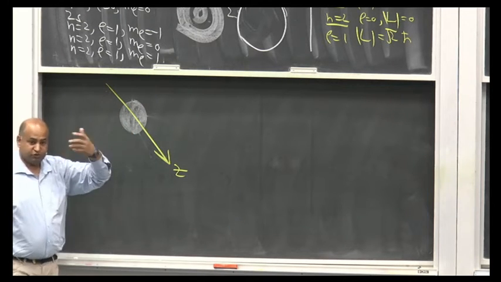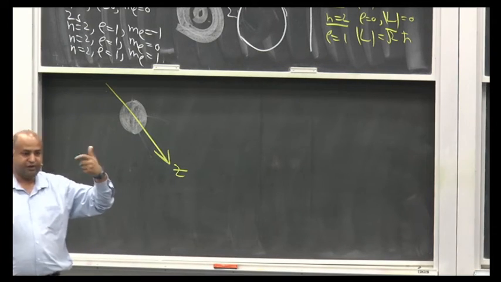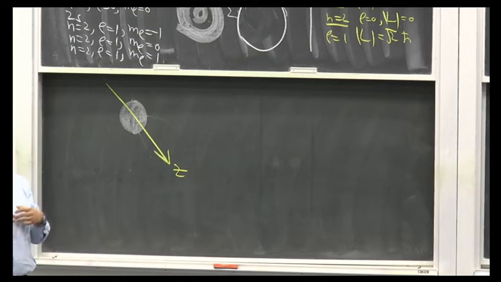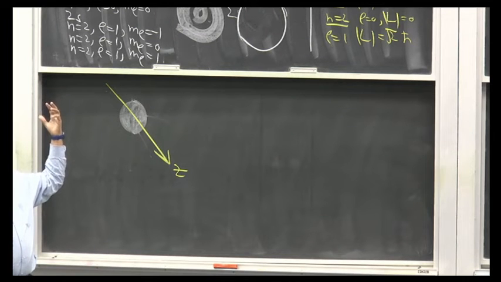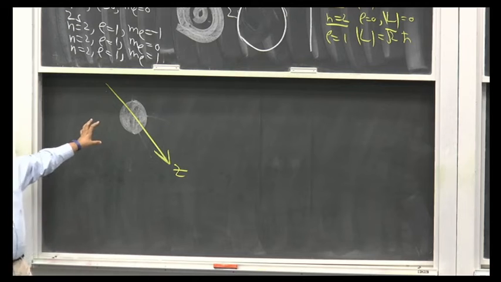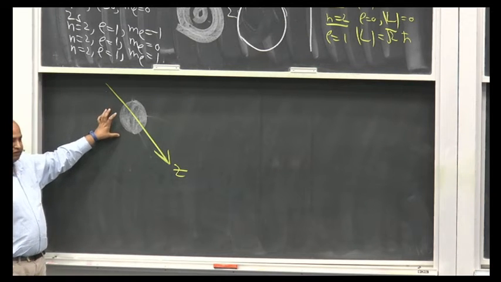And you see there is a contradiction with Bohr's model right away. It may be moving, I don't know, it may not be moving, but even if it is moving, it's moving in such a way that the net angular momentum is 0. But if you imagine a planetary model of the atom, it has to be moving in a circle even in the n is equal to 1 orbit, and it has to have an angular momentum. So it means that motion picture is not consistent with the experimental result and the theoretical prediction.